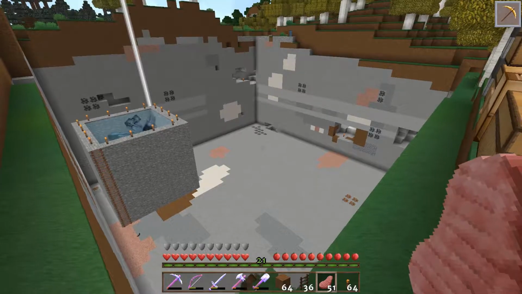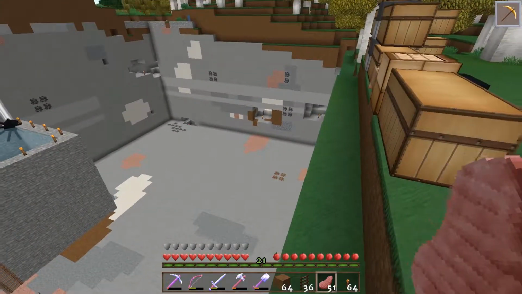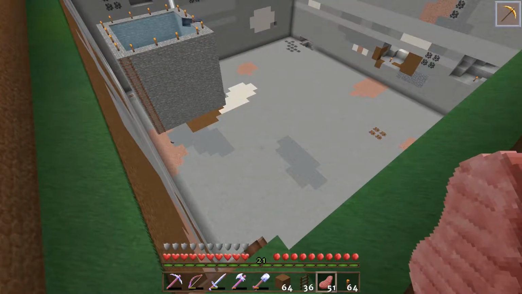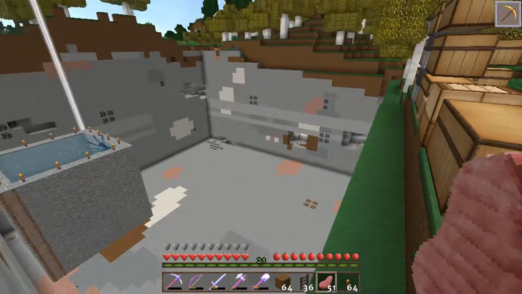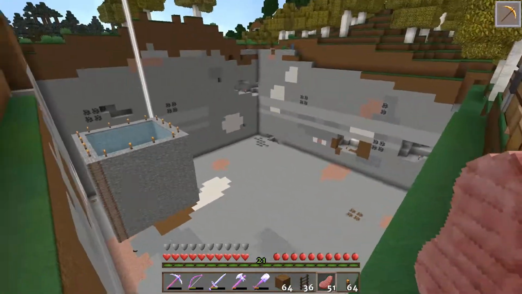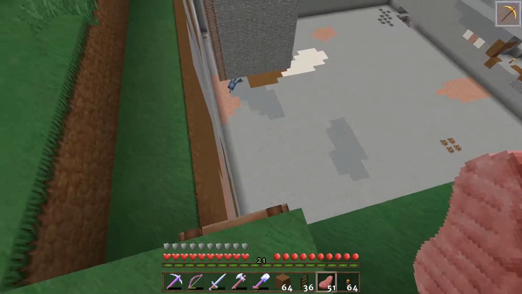First of all, look at this giant hole. You can see I have been doing quite a bit of digging. This is right above our slime chunks, and so this is going to be quite the project. This took quite a lot of time actually digging this out, and the plan is to go all the way down to these slime chunks.